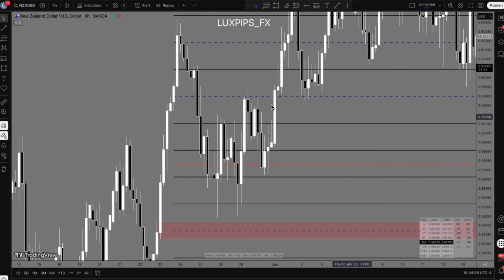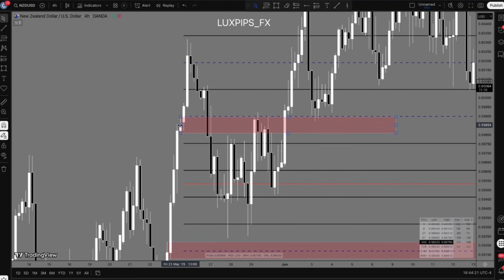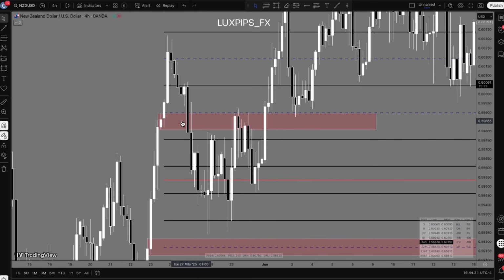So looking at the non-Goldbach level in premium, this is the hippo that I see. This is not a proper hippo, of course. This is a variation, but the rules that apply to a hippo are still there. There are two wicks overlapping near the non-Goldbach level. There's an FVG on the bottom, there's an FVG on the top right here.